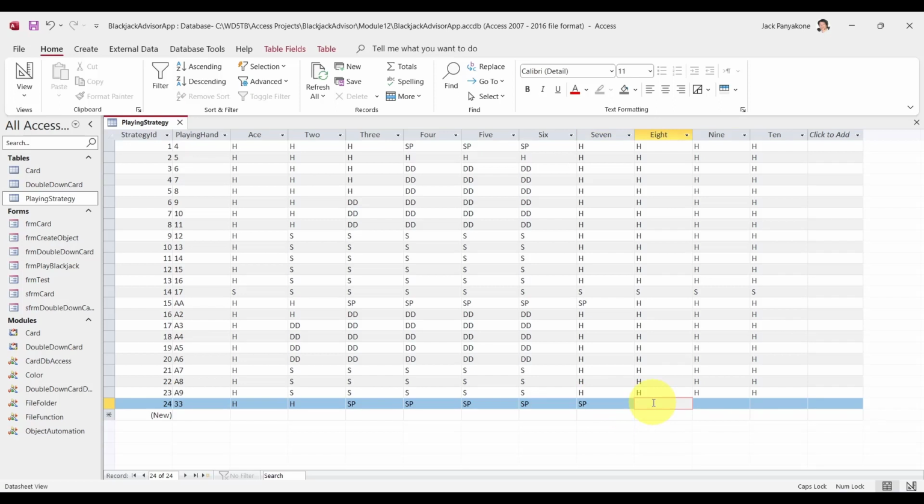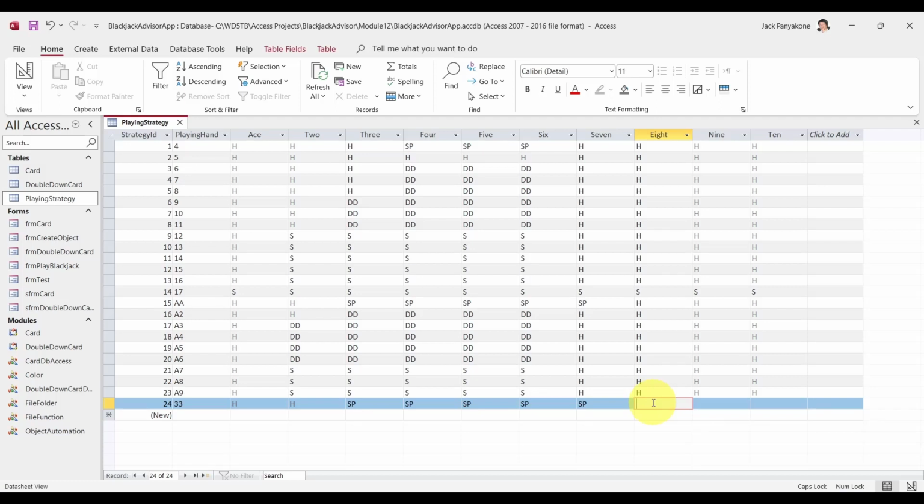This is a hard one. Remember, I'm very conservative. What is the likelihood of drawing an ace to make a 17? If the dealer's got 8, we assume the dealer's got 18.